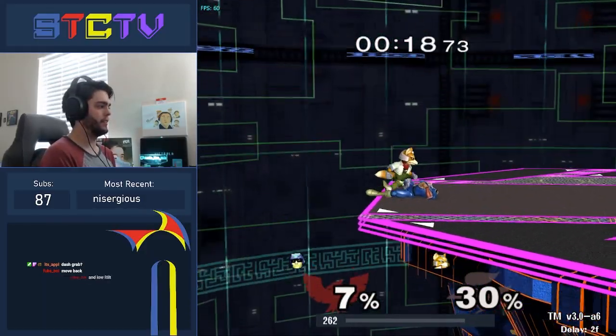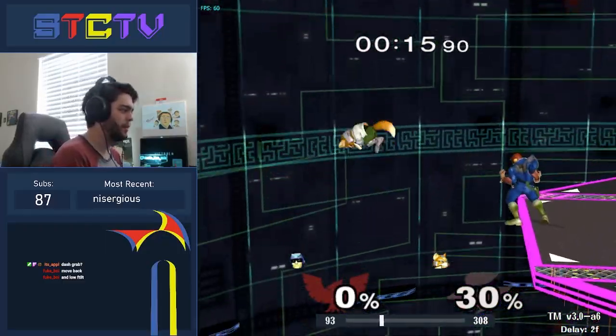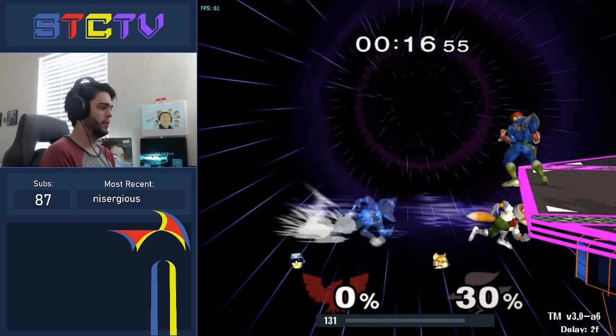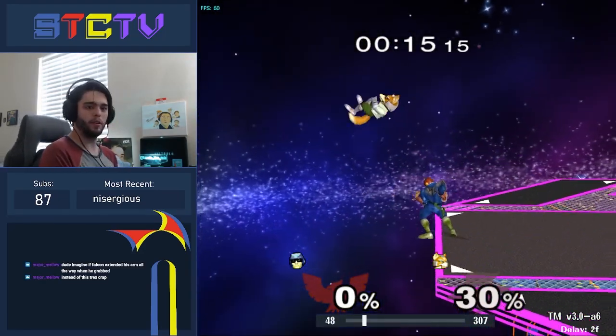Nope. I'm gonna try that. I might be able to grab this one. We need to be able to grab Fox, but also get hit by side B. So it's really weird. Is it even possible to trade on purpose?